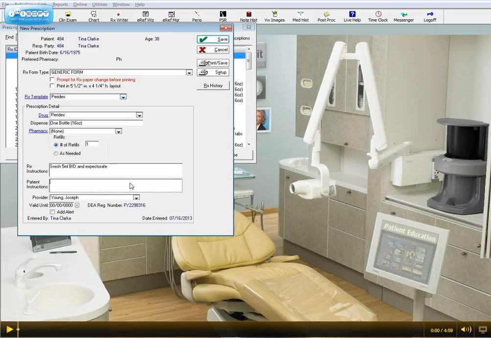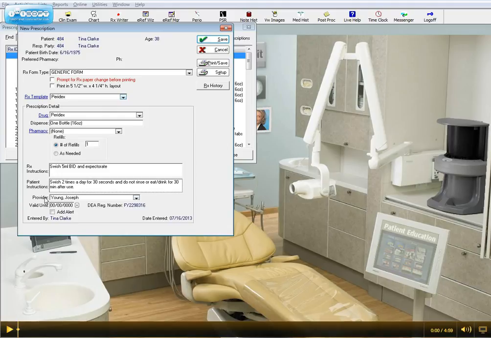But you may want to have some specific instructions for your patients, such as swishing 2 times a day for 30 seconds, and do not rinse or eat or drink for 30 minutes after use. Okay, so any specific instructions that you have for the patient, that you want them to follow, this is where you're going to put that in.